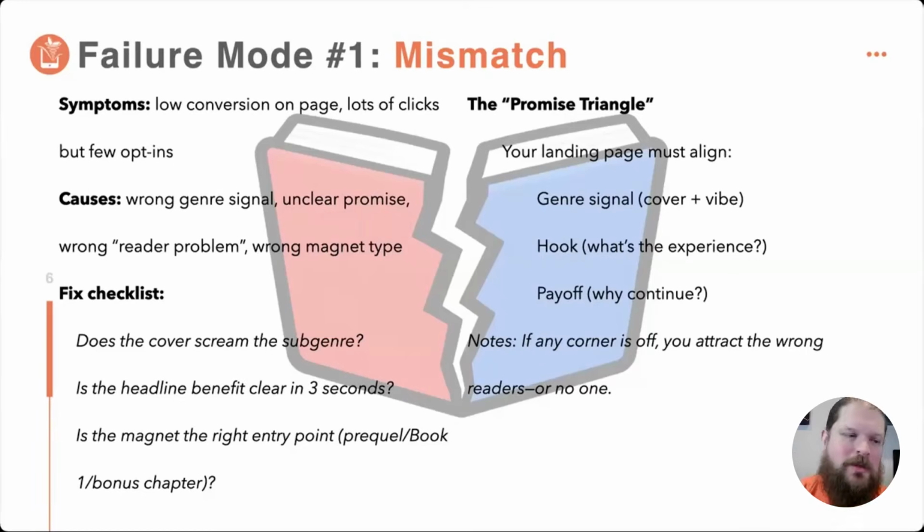So some things you can do here: get feedback from readers. If you're starting to see this mismatch, talk to a literary editor. See if they can tell you where your book actually fits. Maybe you think it's this genre, but it's not, and that's affected the way you've marketed your book, and that's causing this mismatch issue with your reader magnet. And this can be true not just for reader magnets, this can be true for your entire series. So it's something to keep in mind, even beyond the scope of your reader magnet. But because your reader magnet for many readers is their first experience, we're talking about it here.